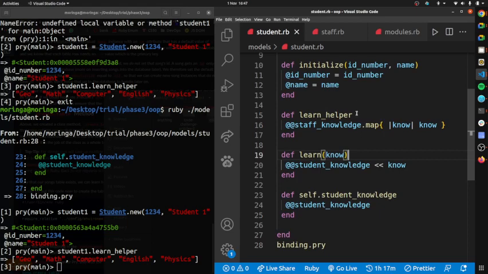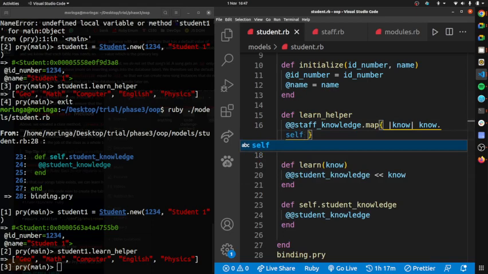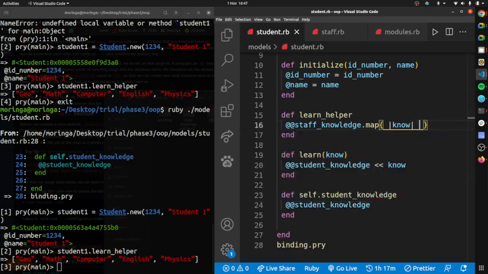So inside the map, after the pipes, call the learn method, self.learn. Okay, so I write self. Remove that no. So self.learn. Self dot learn.